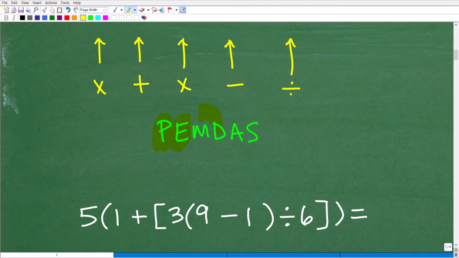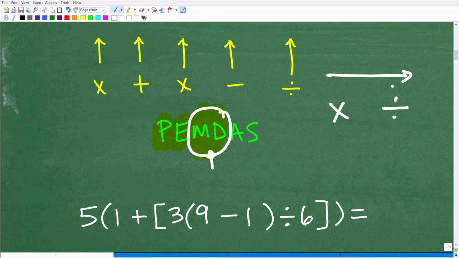Now here is probably the most classic part where people get confused with the order of operations. So M and D is the next one. Now some of you might be saying, well, why don't you just do M? You did P, you did E, why don't you just do M first? Or are you doing both M and D? Because what you do next is multiplication or division. It all depends what comes first from left to right. In other words, if I have multiplication and then a division from left to right, I'll do multiplication first and then division. However, if I have division first and then multiplication, I got to do division first, because it comes first from the left-hand side going to the right-hand side. Very, very common misunderstanding when it comes to the order of operations.